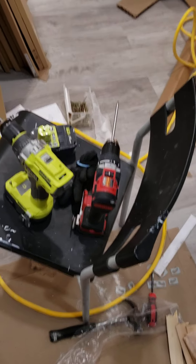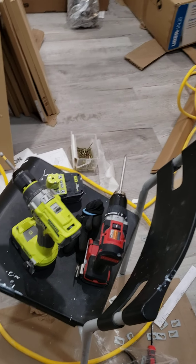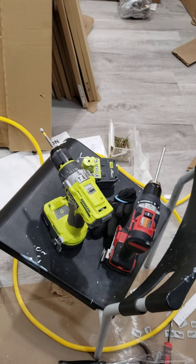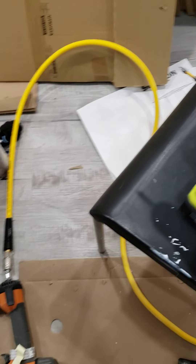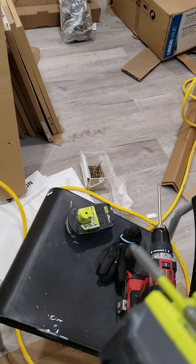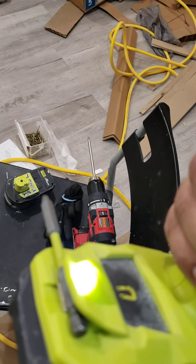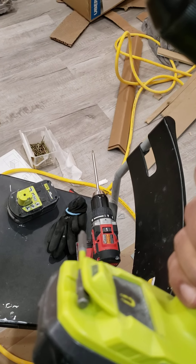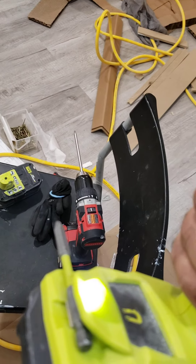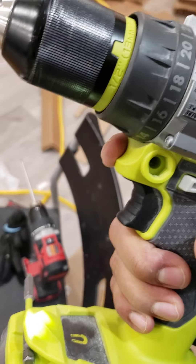Milwaukee on the other hand is easier to work with, lightweight, and the battery simply comes out — that's no problem. The impact driver, the first one that they introduced, does not come with any LED light, which they have given on this model but not on that one. So I'm stuck with a dumb impact driver that does not have an LED light.